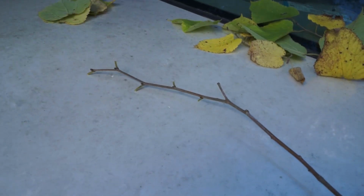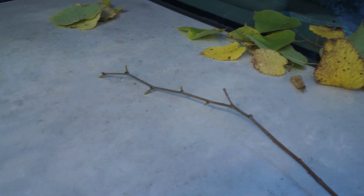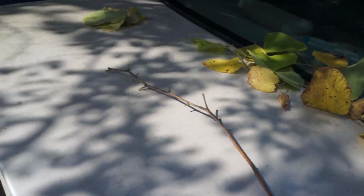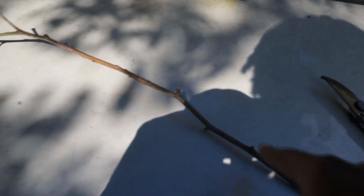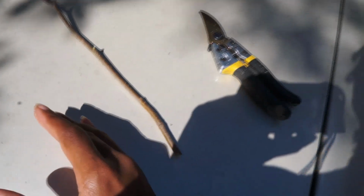Just like how we sweat, your skin has pores. Your skin doesn't transfer a whole lot of oxygen, but it can absorb things like water, oils, lotion, et cetera. Same thing for the leaves. So when you ship this with all those leaves on there, it's sucking all the water out of the stem. And what do you want the stem to do? You want the stem to hold as much water and moisture as it can so it can stay alive, because it's no longer connected to the tree.